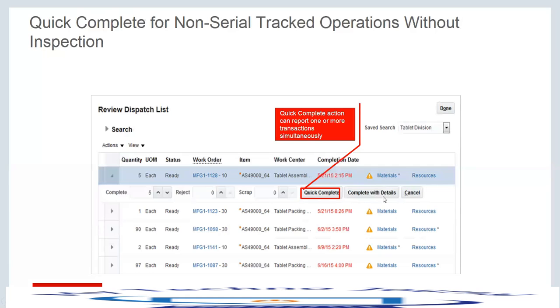If I use complete with details, I can either complete or reject or scrap. I cannot do all 3. If there are 3 quantities and I want to complete all 3, either I can complete all 3, or reject all 3, or scrap all 3, or out of 3 I want to perform on only 2, I can only reject 2 or scrap 2. I cannot say in a single transaction reject 2 and scrap 1, or reject 2 and complete 1. Either I can do this, this or this if I use complete with details.